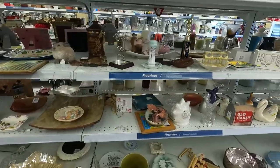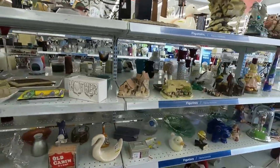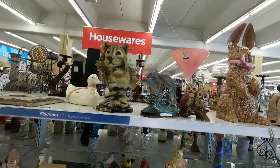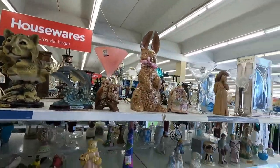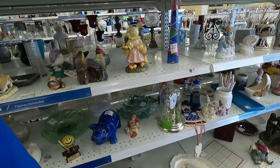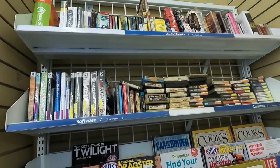I'm always looking for unique items — things that you just can't find just anywhere. As I scroll through this section, I see these little animals. Big old bunny up on top, which was looking pretty neat. Looking to see if there's anything in that section — I really didn't find anything, so I went over to the media section.